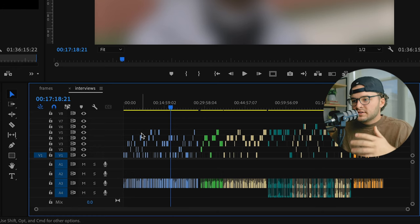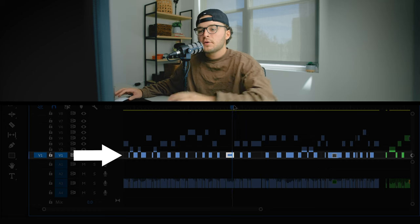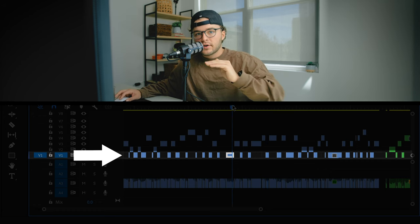We also have five different layers where the interview footage is sectioned off. The reason I have that is because we organize it from bad to great. The bottom layer is all the parts of the interview that are irrelevant — maybe it's me asking a question, there's no audio where the person's talking, it's dead time, or a part where he stumbles and is going to restart what he's saying, so we ignore that entirely.